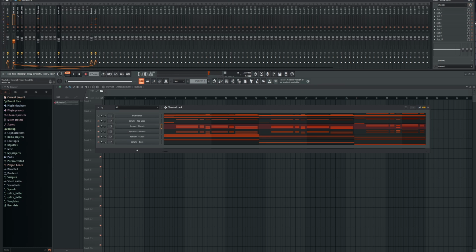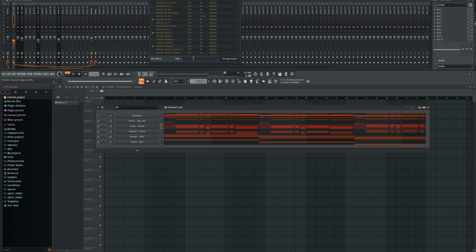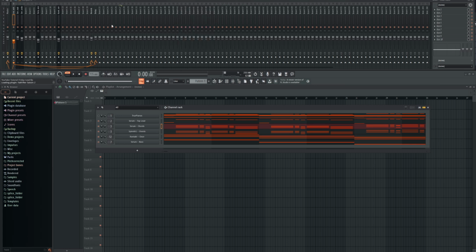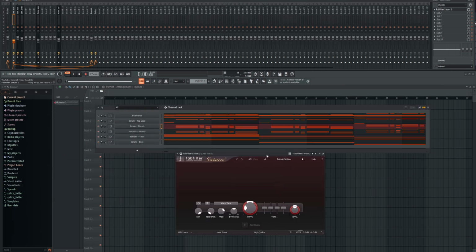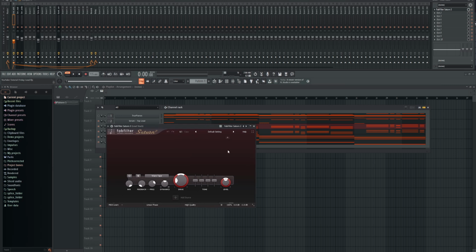Very nice. Now we will add a saturator on the master or the end bus of the lead stack, because then I want to start gluing things together just a little bit. I like to use Saturn for this, so we'll add Saturn, and then I'll turn the volume down just a little bit, slowly mix in this effect, and hopefully it will blend better together. This, of course, is too much.